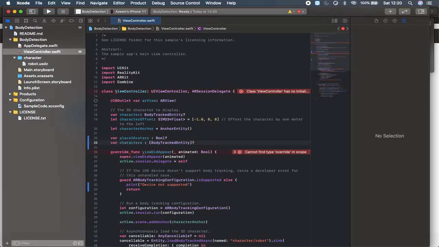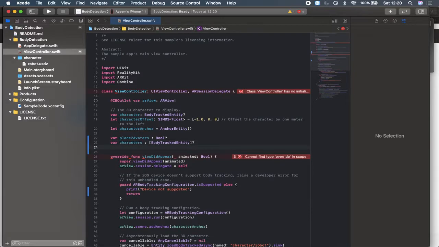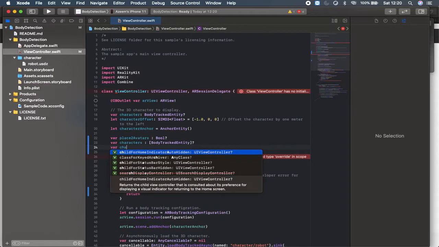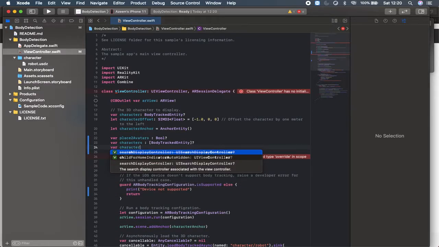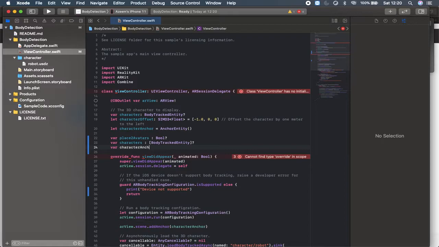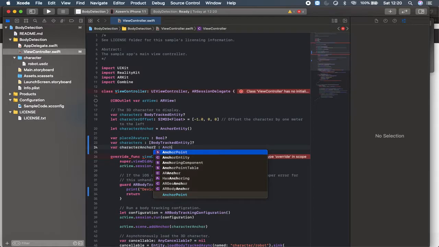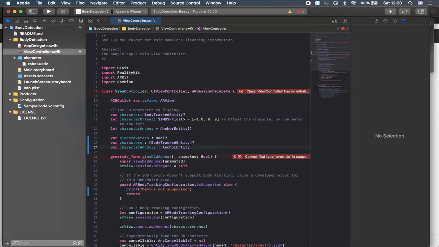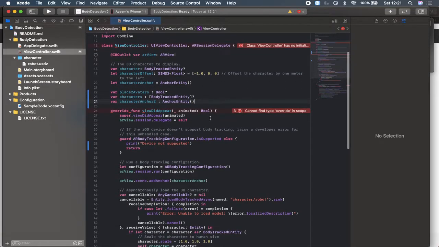And the last initialization which I need is a var for character anchor 2, which is an anchor entity.